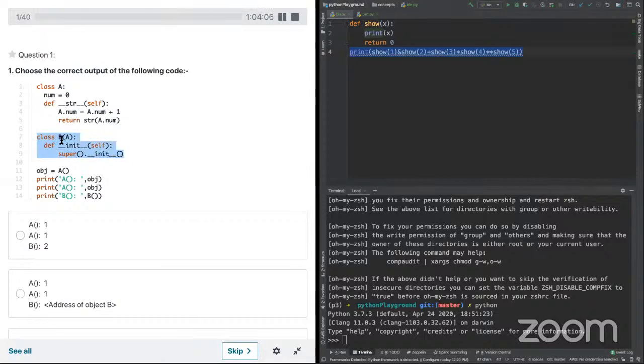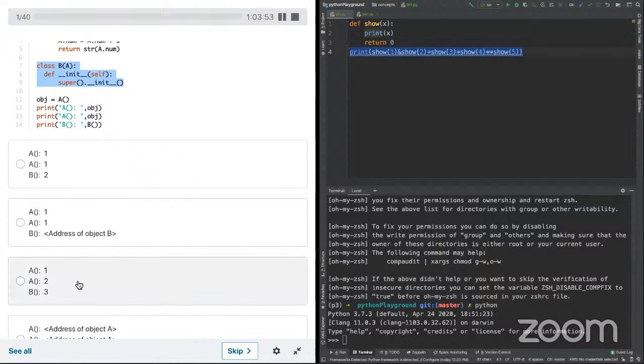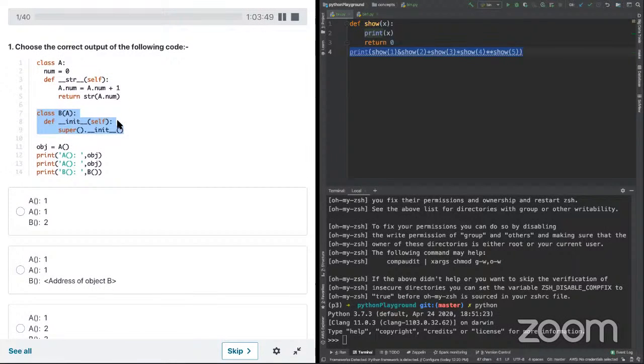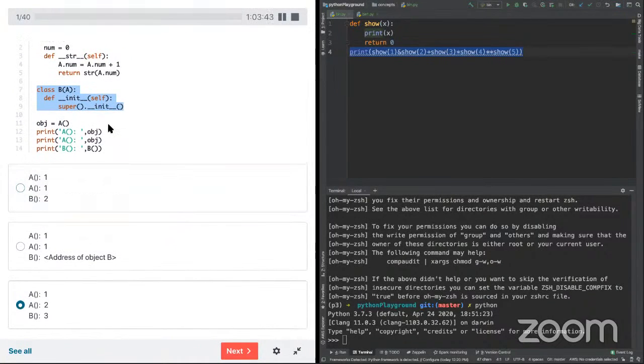As soon as you call class B, it would call class A, and class A will increment the variable num. So the values of A and B would be 1 and 2, and the next would be 3. So it should be 1, 2, and 3. This should be the correct answer.